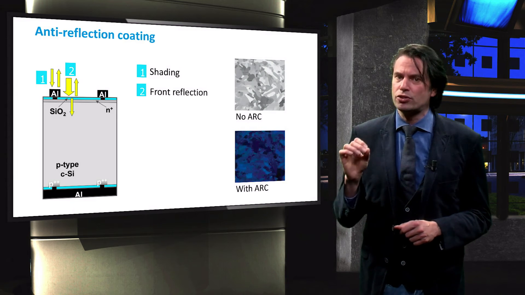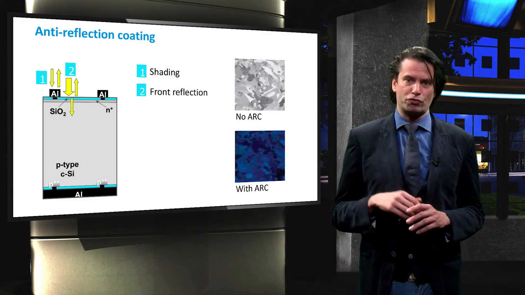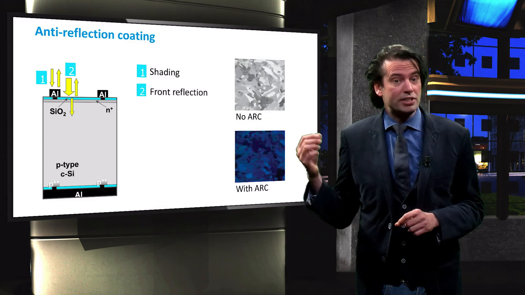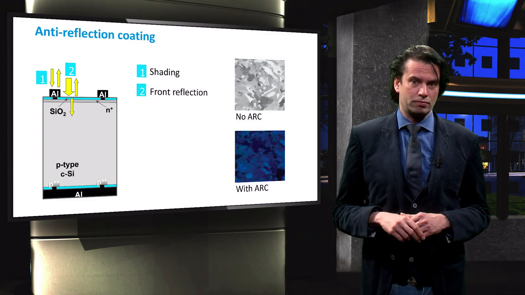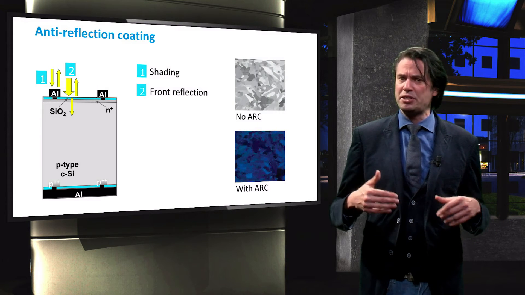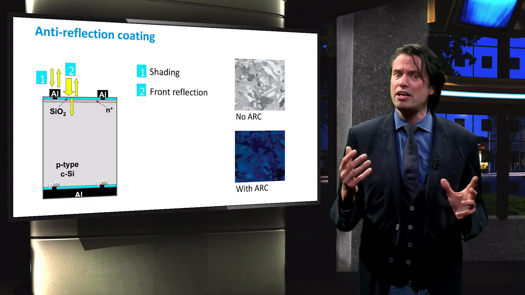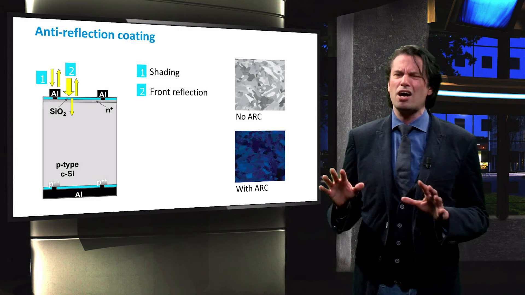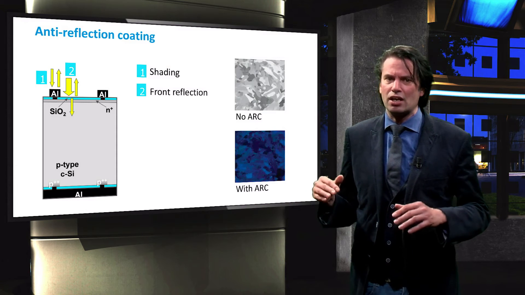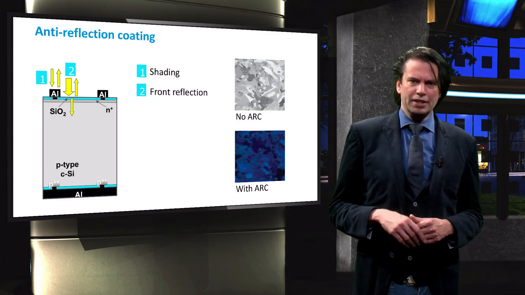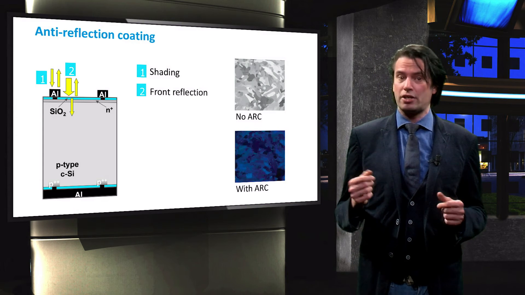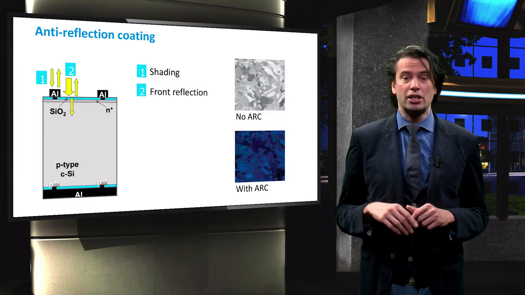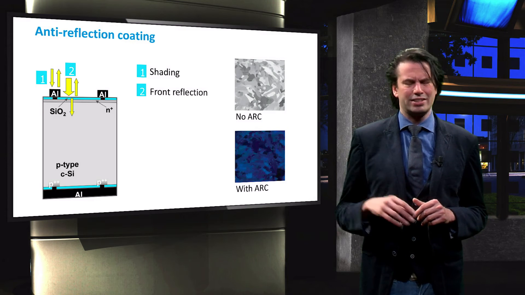Introducing an anti-reflection coating minimizes the reflection at the front surface of the solar cell. These pictures show a multi-crystalline silicon wafer with and without an anti-reflection coating. The wafer without anti-reflection coating appears silverish, which means that it is highly reflective. A similar wafer with anti-reflection coating has a dark blue appearance. This means the reflected light intensity is much lower. There are different approaches to making an anti-reflection coating. Several concepts will be discussed in the sections on the Fresnel equations interference in solar cells and light scattering.